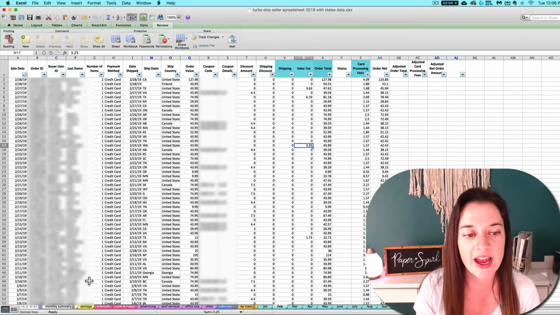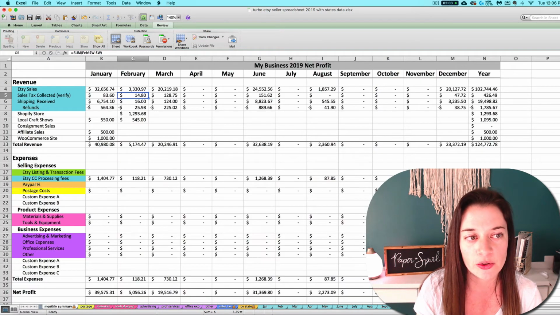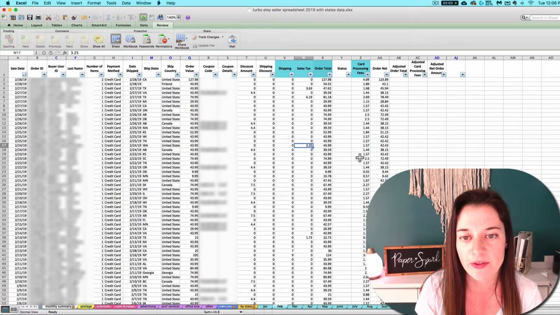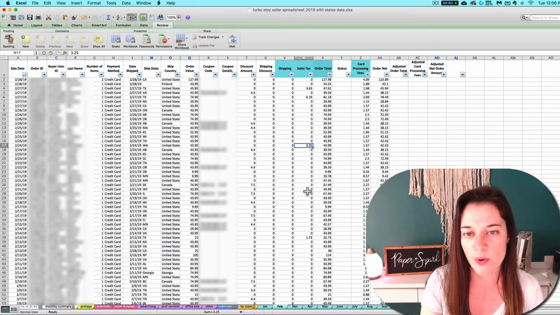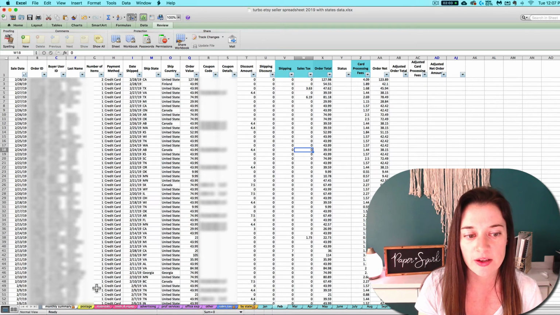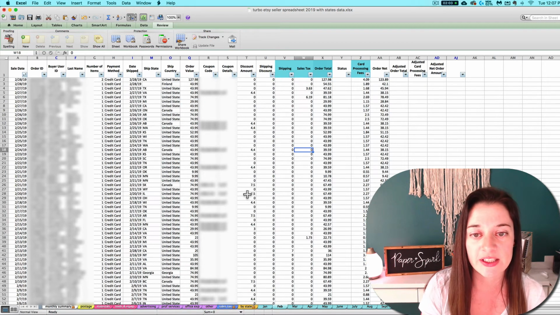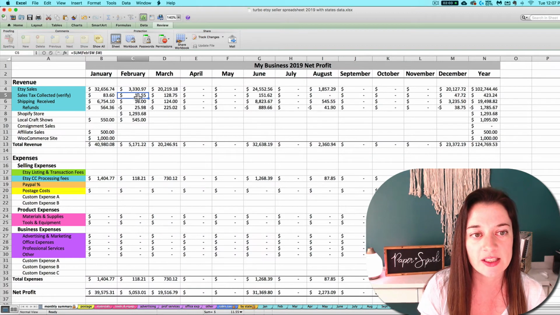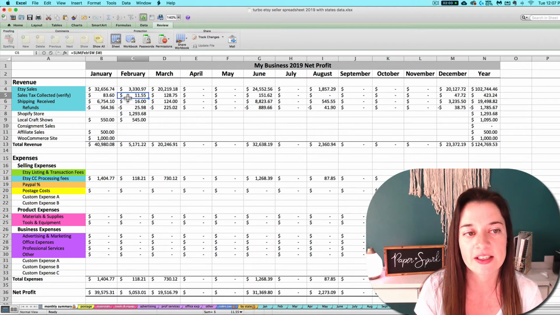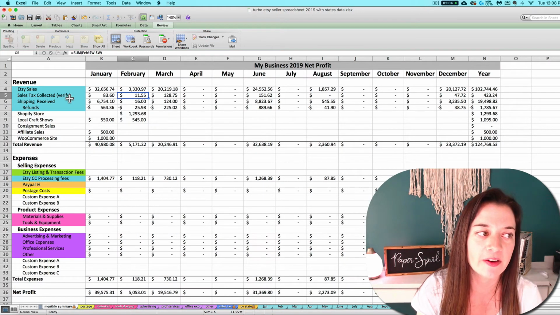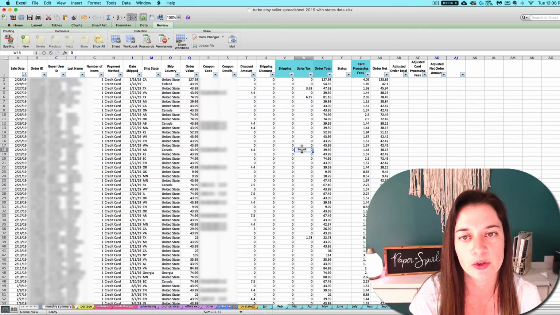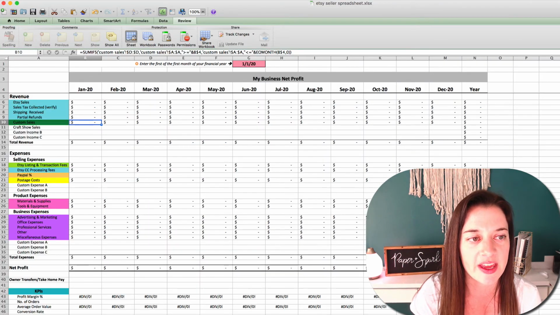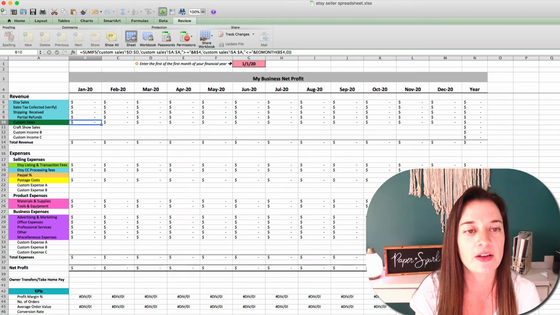So if you see that, you don't want that to be included in your revenue here. You don't want that included in this amount. So if you ever come across a case like that, you want to just zero it out. Put a zero in, like literally put a zero in that cell so that it's not included in your sales tax collected. So just make sure you verify that column, just eyeball it real quickly each month and make sure everything's okay there.